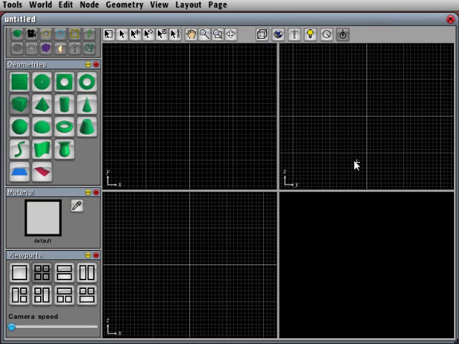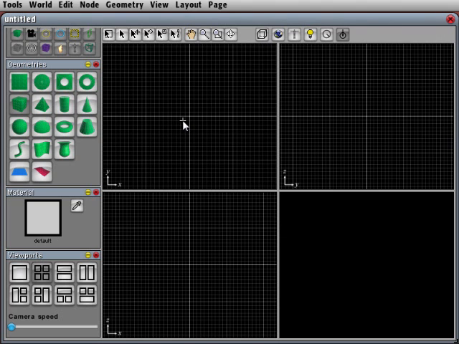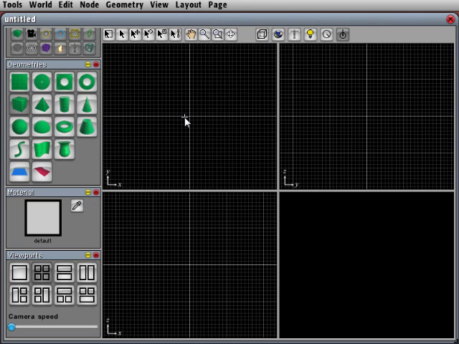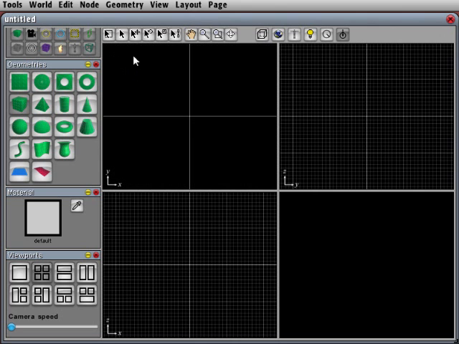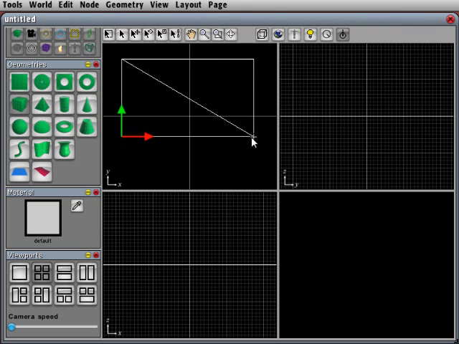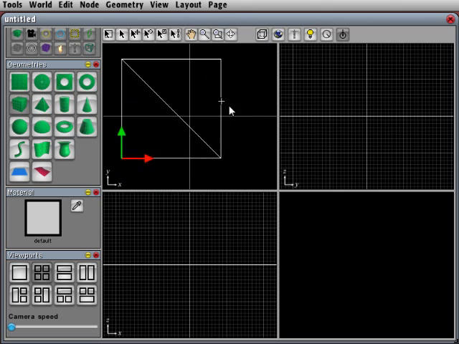And the current scale of the world at the default view makes for things that are a little bit too tiny, so I'm going to scroll back a ways so I can make a big floor area. And I'm going to drag out a box. If you hold down Shift while you're dragging, you can maintain a one-to-one aspect ratio for the shapes you're drawing.